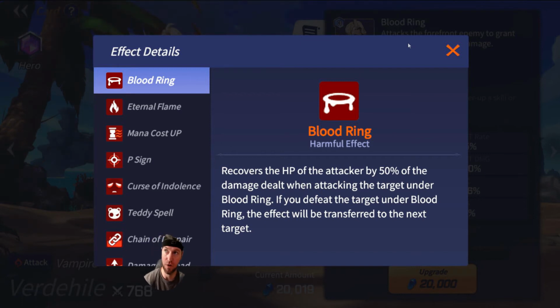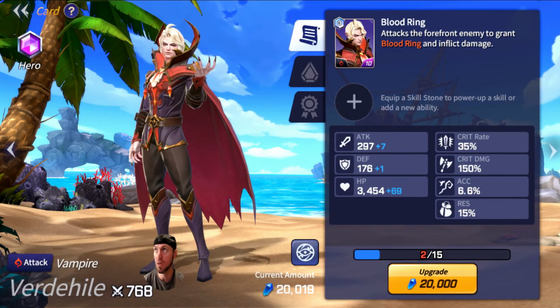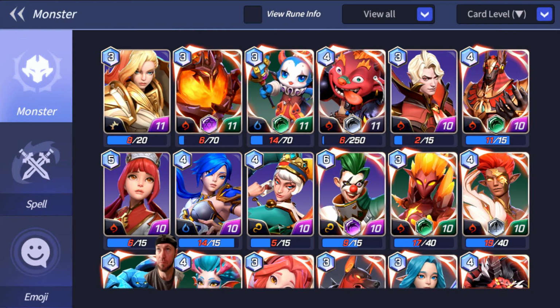If you defeat the target under blood ring, the effect will be transferred to the next target. So if he puts this on the front guy, he's going to continuously get hit power back even if that blood ring switches to a next monster because it was killed. So he's going to continuously get this no matter what. He does attack straight on the front line, but he can continuously use this and it will go through a line as long as the blood ring is up. Okay, let's see. Who else we got here?